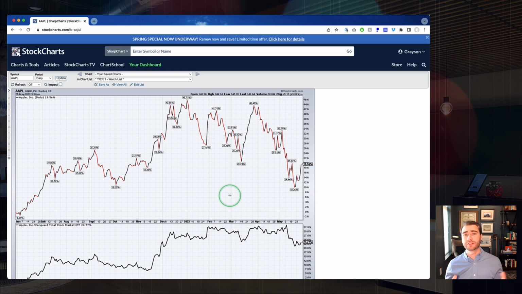Now, all of the things we've talked about today can be done in ACP. So we're not going to go back over all of them, but I am going to show you one little trick that you have with the Annotations tool there in ACP that's going to make it even easier and even more accurate to measure some of these moves. So let's jump over to ACP now, of course, our advanced charting platform. And we'll take a look at one of these tools and show you how to use that over in ACP.